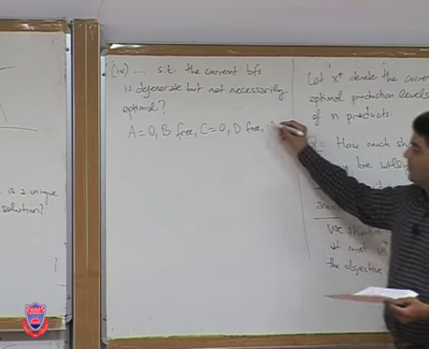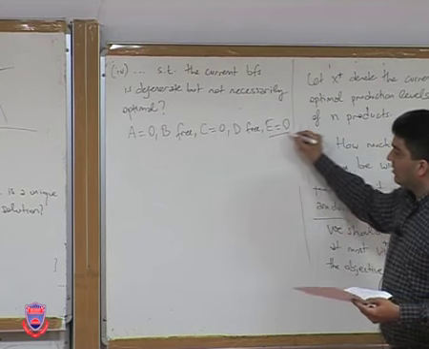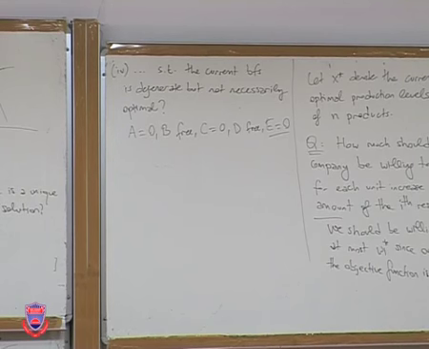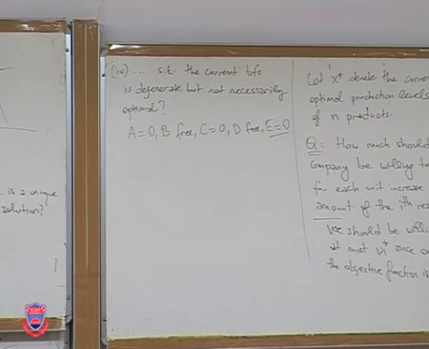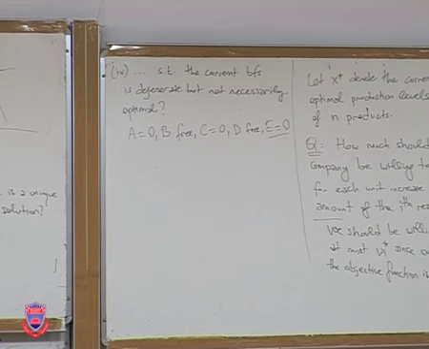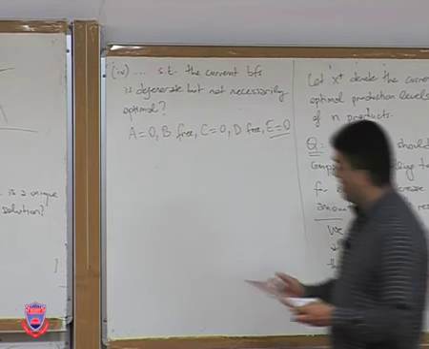What about E? 0. So this is the important part. E has to be equal to 0. Remember, by definition of degeneracy, there should be at least one basic variable whose value is equal to 0. And since x1 and x3 are different from 0, then the only remaining variable, x5, should be equal to 0. Otherwise, the solution will not be degenerate. Did you like the questions? Okay, good.